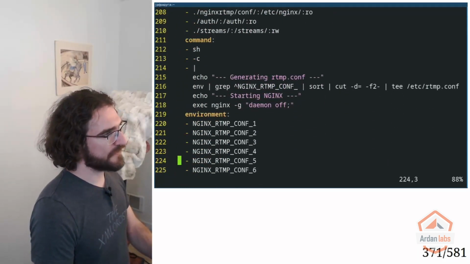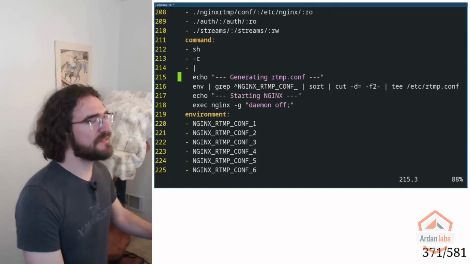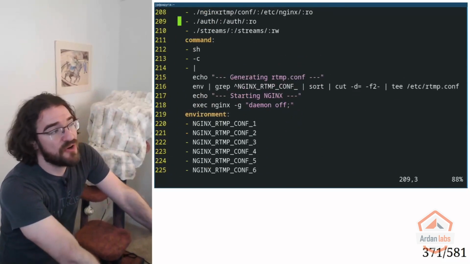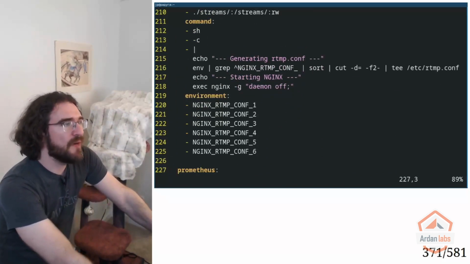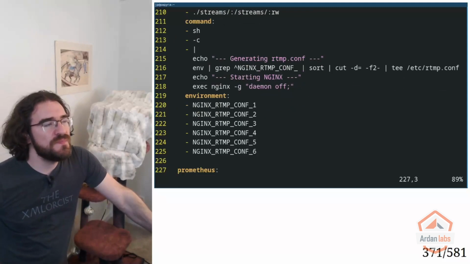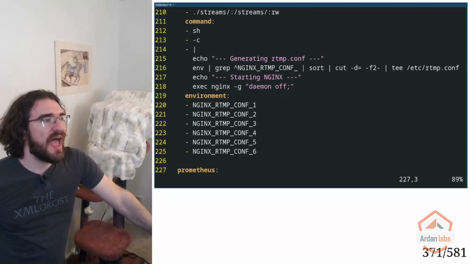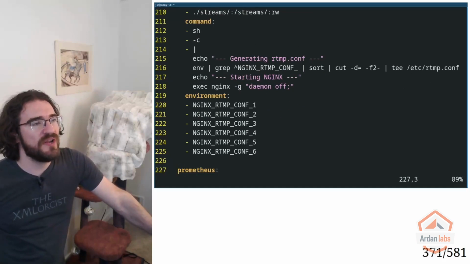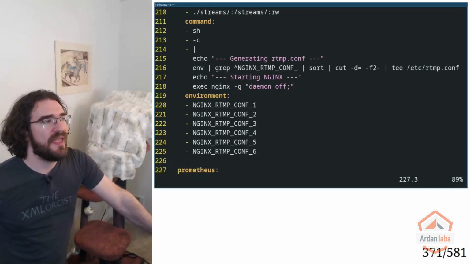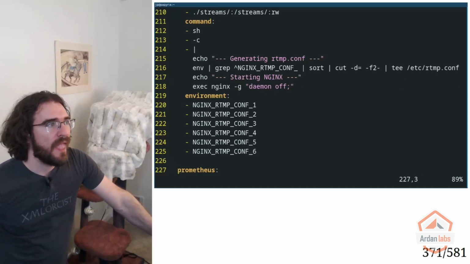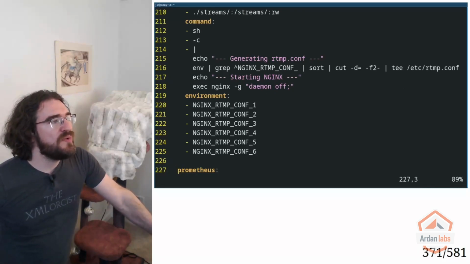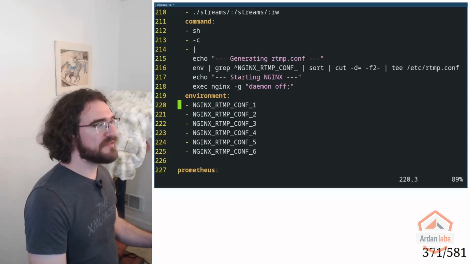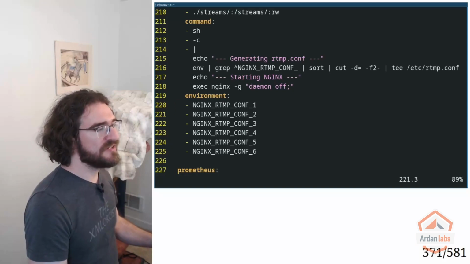I don't know how common that pattern is, but here what I want to do is add a few lines of custom configuration to my Nginx web server. And so the way we do that in that case is that I have a bunch of environment variables here, Nginx rtmp conf.